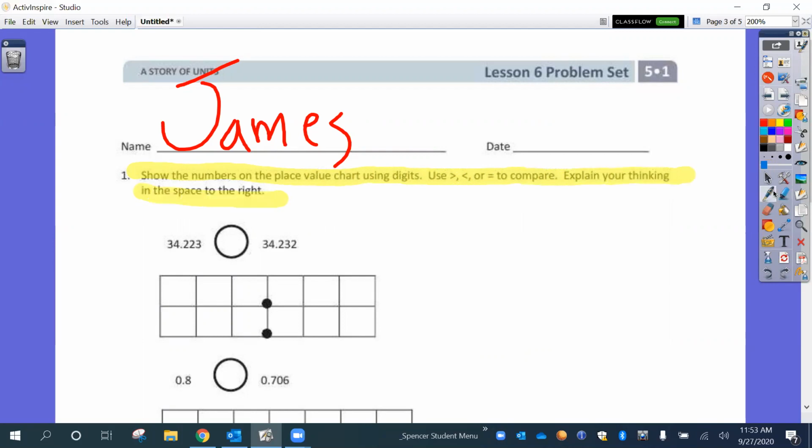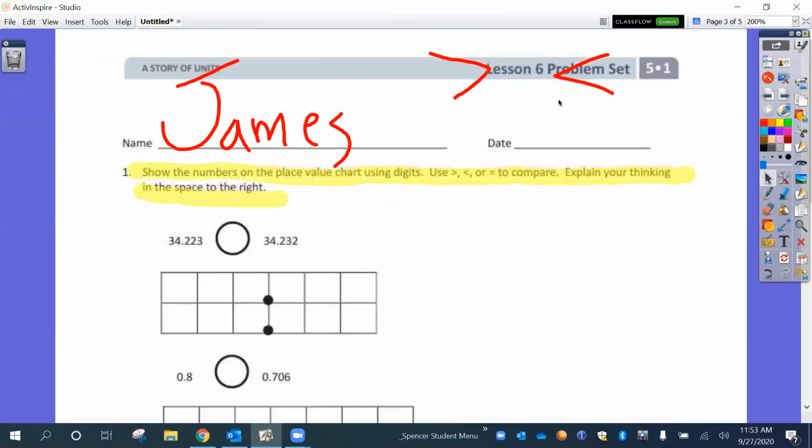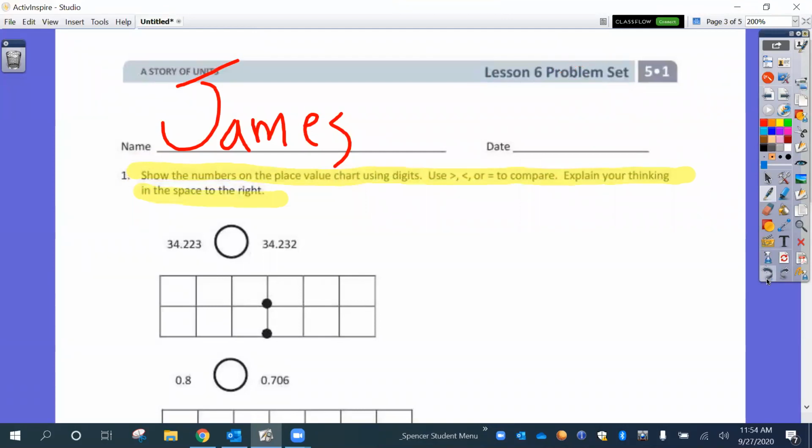Now, one of the ways that I remember less than versus greater than is if you think of what shape an L is, and if we took that shape and turned it a little bit, it would look just like this one. So less than is like a squished L turned sideways, and greater than goes the other way. So that's a way that I've always remembered it. If it helps you, great. If not, I'm sorry. We'll have to remember it in a different way.